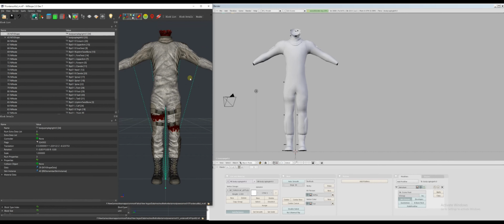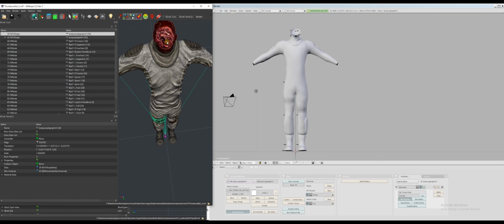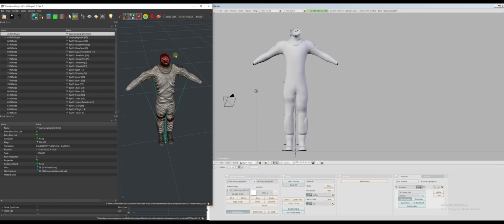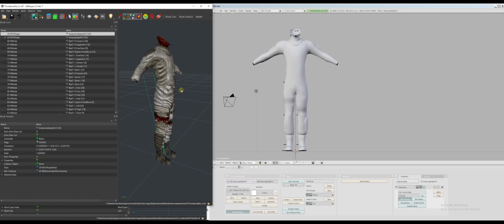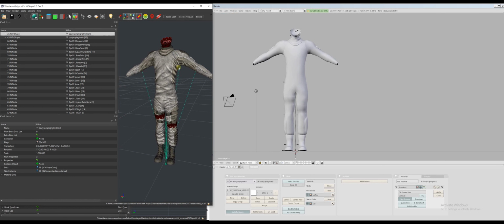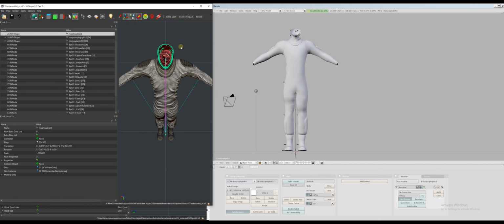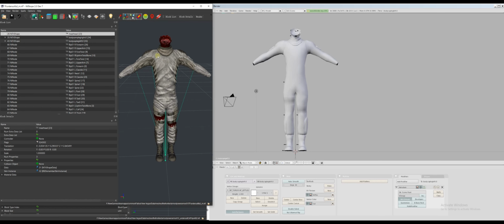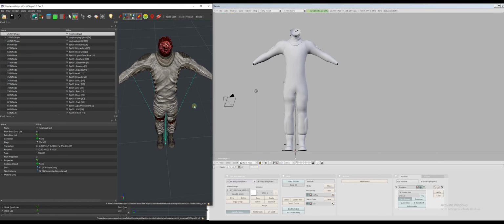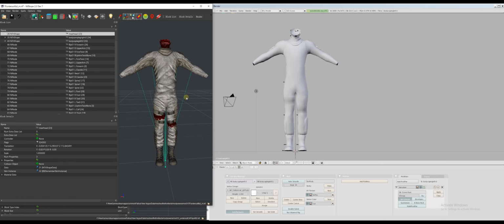Today's tutorial is covering the creation of gore caps or meat caps, as you can see here. Now these are for when a creature, or in this case an armor that a character can wear, gets dismembered, and rather than there being some gaping hole, we have a mesh that's left in place to show the tear and also to cover the hole that would appear with a gore cap.